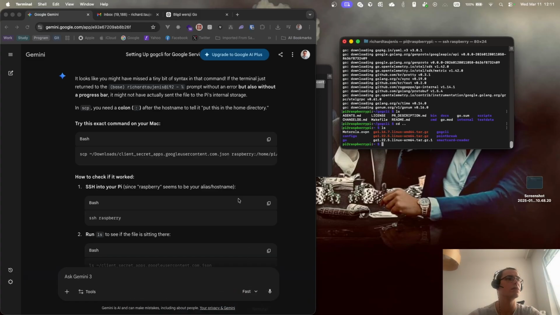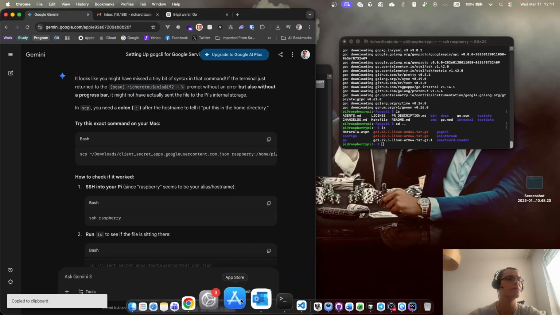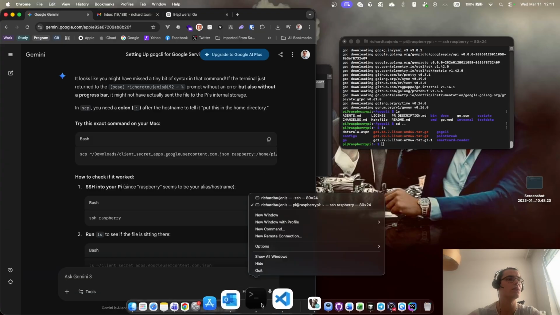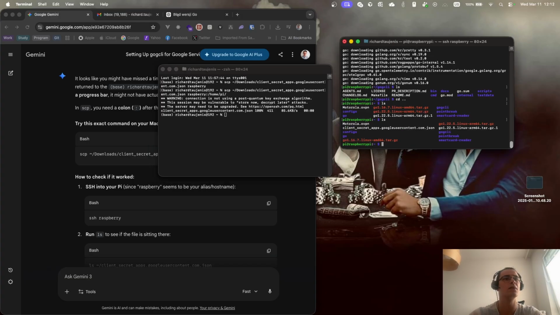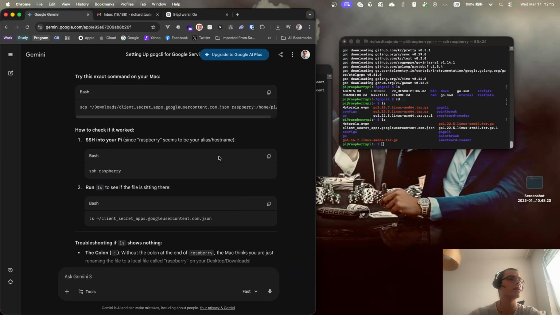Good. Let's try again, because it has gone to home. Is it this one? Oh, I think now it should be here. Okay, perfect. Because as you can see, we used SCP, so we took it from the downloads and pasted it in the Raspberry Pi, this is my SSH and home Pi, and this is home, and you can see it's here. Great. Now I can see it.